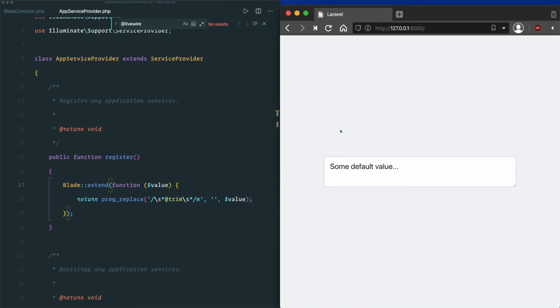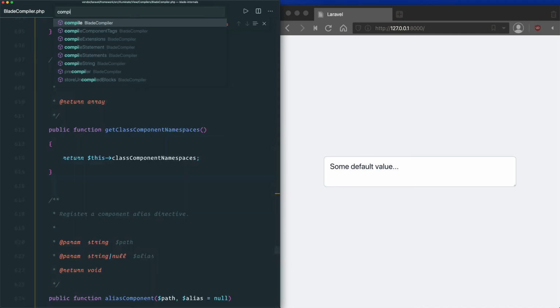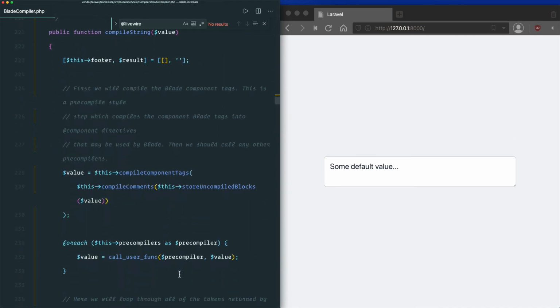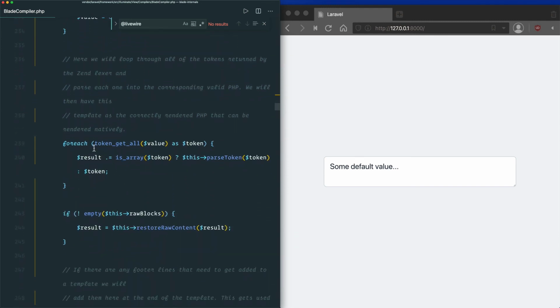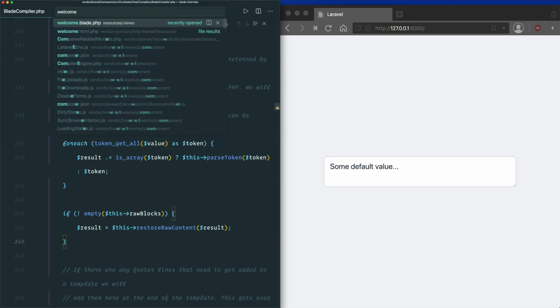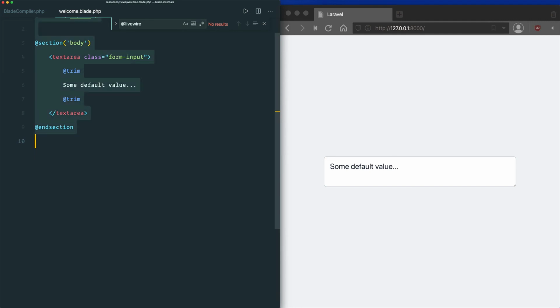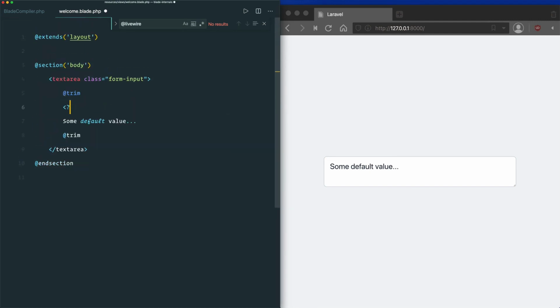And if we refresh the page, we can see our trim directive is still run because there's no whitespace in the text area. And this still happens before the main compilation step, so there's not really much difference between extensions and precompilers. The only notable difference is that the extension callback doesn't necessarily get the full Blade file. Because it's been split up by the token_get_all function, any Blade files that have raw PHP tags in them will be split up. For example, if we had a real PHP tag in our Blade file, the extension method would first get this section, and then the second section, and the callback would be called twice, one for each time.